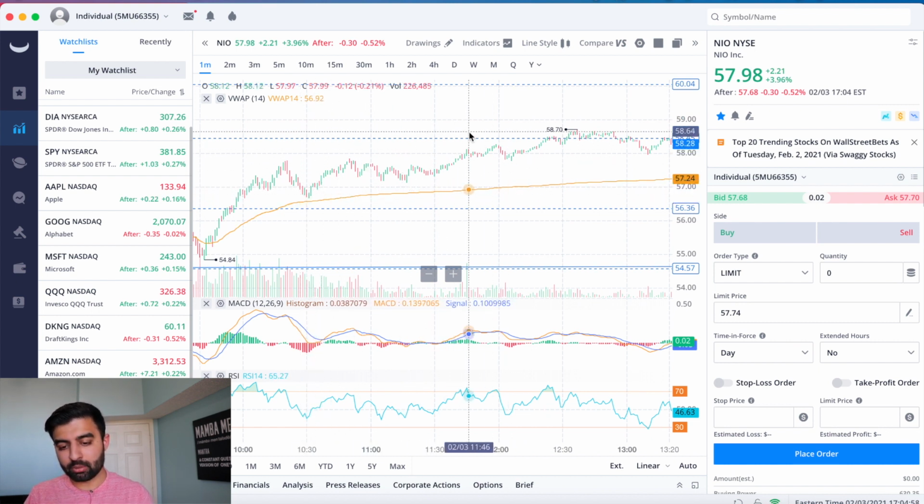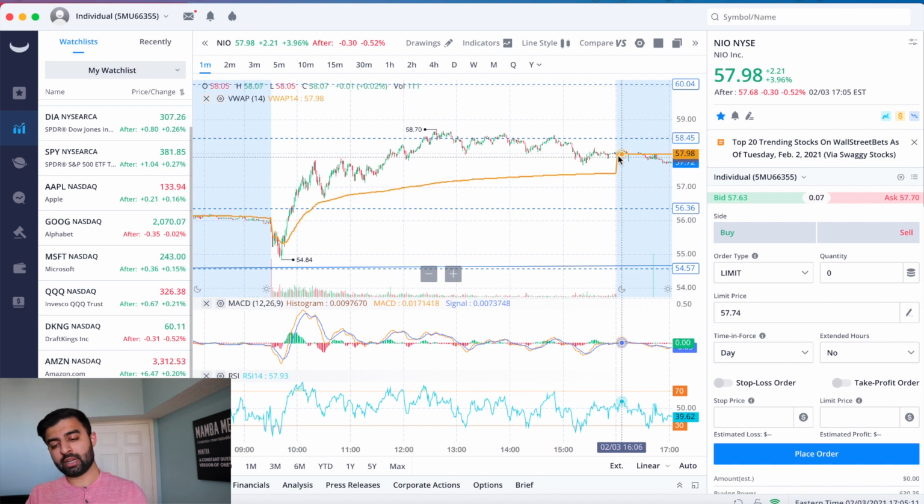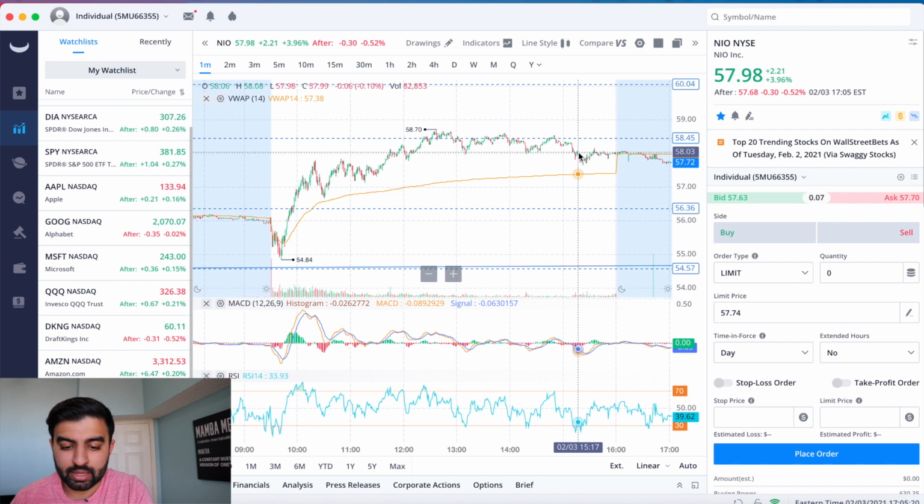Pushed up, and I knew that we were going towards this 58.70s level, right? This is a level that we had. As you could see, the first time we made it up, we struggled, broke back down, tried to push up again, broke down, tried to push up. This time couldn't even really make it through. And then we had a little bit of a pullback into the close, right? Not really from the 58s or the mid 58s to the 58 level. So that's kind of how we traded today.